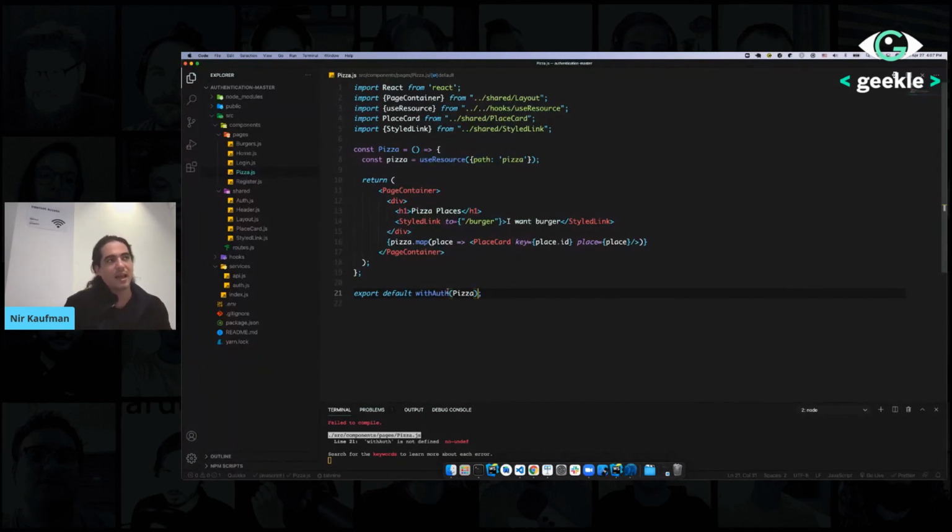But then I got into a situation and said, well, that's not good enough for me because I don't want to expose the component wrapped with auth because I'm tied to the authentication logic and I might want to use this component without authentication. But even more important is that I like code to be friendly to other developers.